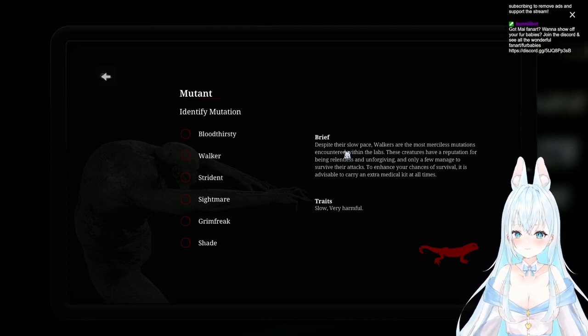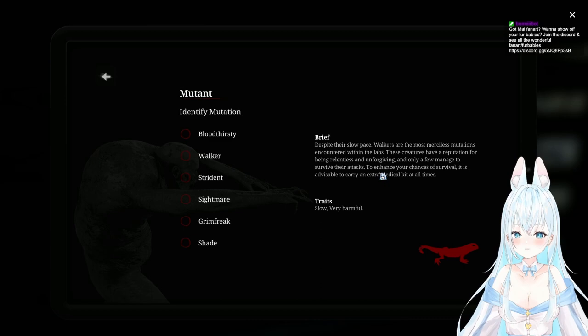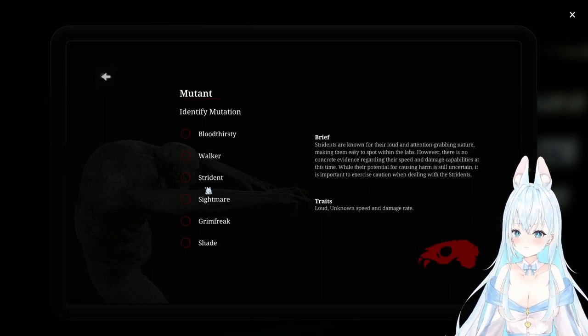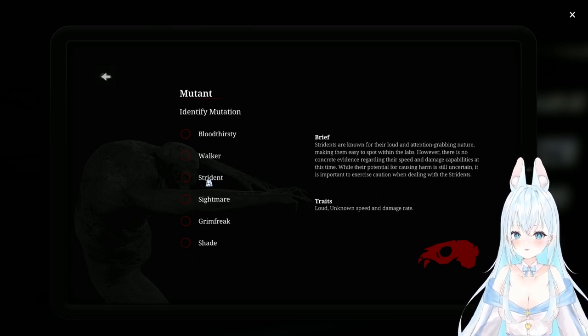What is this? But they're slow-paced walkers, most merciless. These creatures have a reputation for being relentless and unforgiving. Okay, so which one was I reading? Walker. Bloodthirsty, most aggressive. Fast, quick reactions, low damage. Like, I'm kind of thinking bloodthirsty. Slow but very harmful. Loud. Unknown speed and damage rate. Stridents are known for their loud and attention-grabbing nature, making it easy to spot within the labs. However, there is no concrete evidence regarding the speed and damage capabilities at this time.